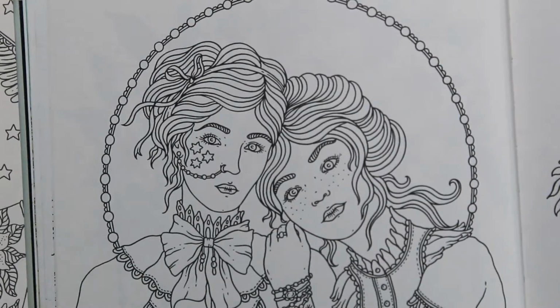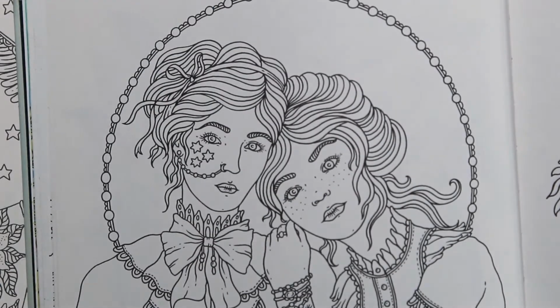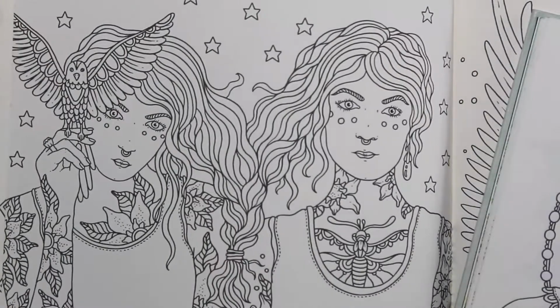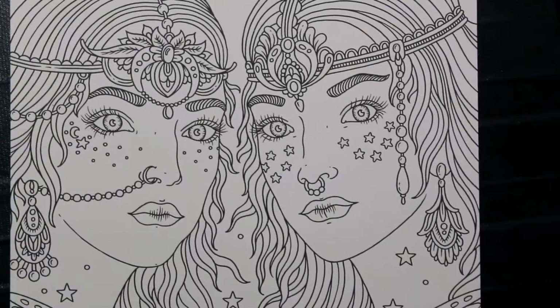And that might be all of them. I don't know, I just find it interesting. Seeing if there's any others. I don't remember there being any others that are on the same page like this. No, I don't. So I don't know what this story is. Maybe there isn't a story, but I just think it's kind of cute, and they look kind of similar. Maybe just because there's two of them and they're in Hanna Karlzon style, but I like them a lot.